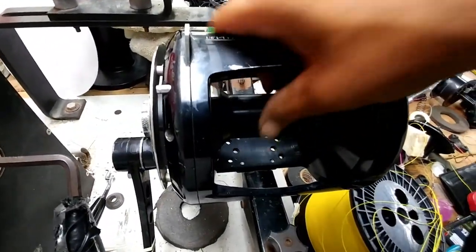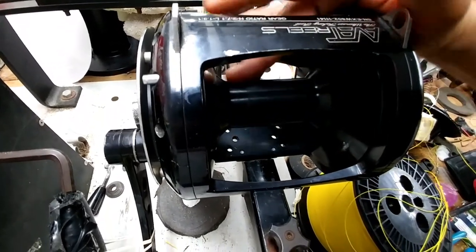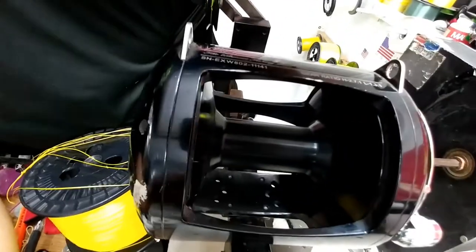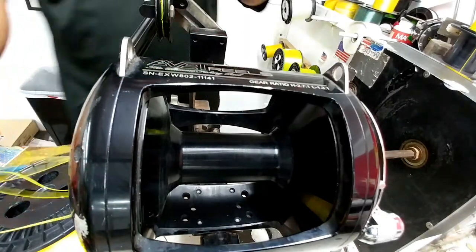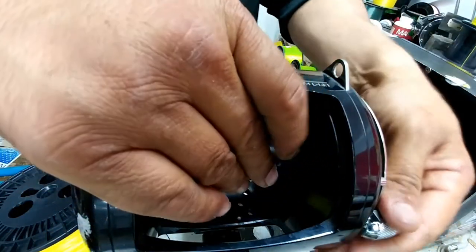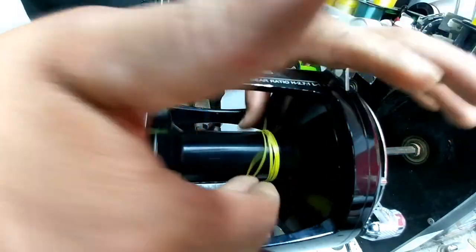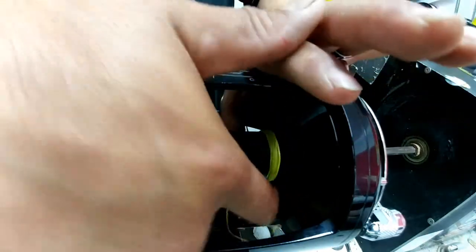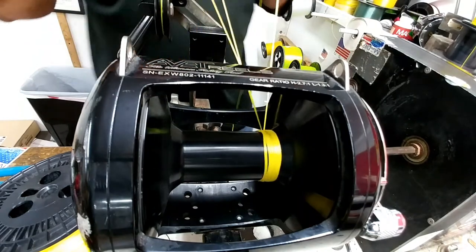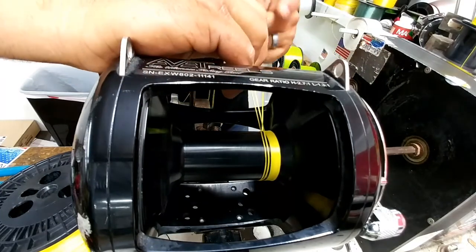Here's my spool — there's no adhesive or anything on my spool. It's nice and dry. So with my bimini loop, I'm going to go through the front side of the spool, underneath, take out the clicker so I can turn the spool easier, and wrap it ten times: two, three, four, five, six, seven, eight, nine, and ten. Now that I've done my ten — see how it's all messy? I want to make sure I get it all nice and neat. I'm going to pull my loop out of the reel, which also gives me the ability to level off the loop.